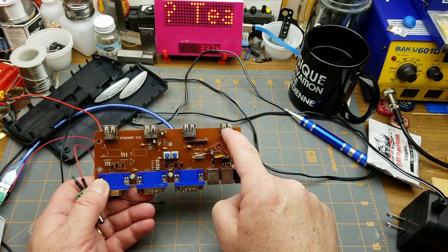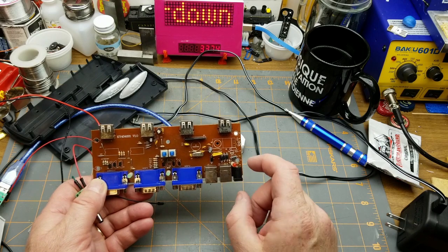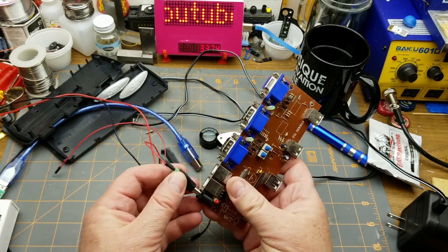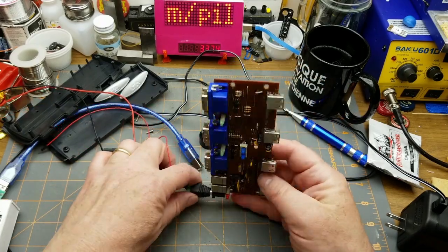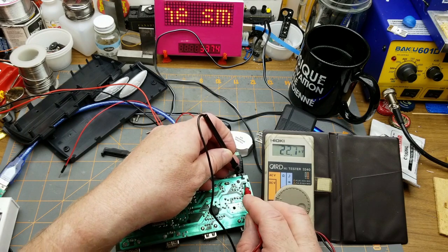Let's try a little experiment. My suspicion is that this barrel jack is connected to the five volts going out to these ports and five volts going everywhere. I've got five volts set on my bench power supply running into a little barrel jack, currently limited at one amp. Confirmed - there is five volts coming from there.